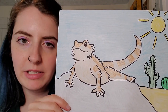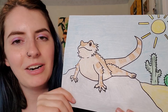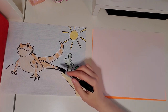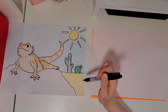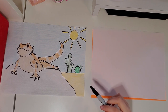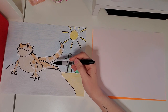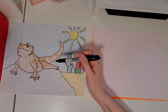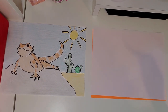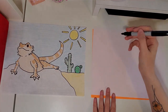You probably want to start with a pencil, but go get your drawing supplies, whatever those are, and we will get started. All right guys, we are gonna start by drawing out our bearded dragon and then we'll work on all the stuff in the background later. The bearded dragon is really spiky so we have some parts that we're gonna do little zigzags to make it look spiky, kind of like our hedgehog yesterday, and some parts are gonna be more smooth. I think the easiest part to start with is going to be the top of the head.